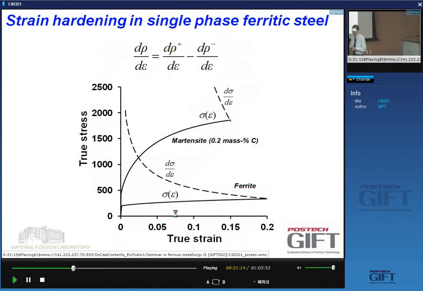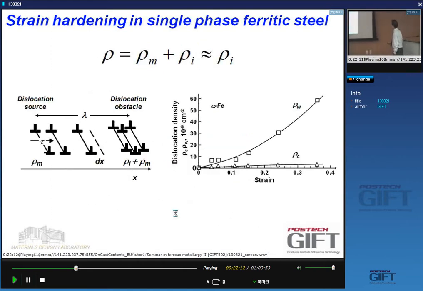If you know how to determine the change in dislocation density with strain, yes, you can basically calculate what your material should look like to have the properties you want. For instance, there are theories like this. If you're interested in names, the Kocks-Mecking models, which use the dislocation density as the parameter that controls the strain hardening. So if you know how this changes, you can basically calculate the stress-strain curve of ferrite, the stress-strain curve of martensite. These are calculated curves, by the way. And they have very specific strain hardening behavior.